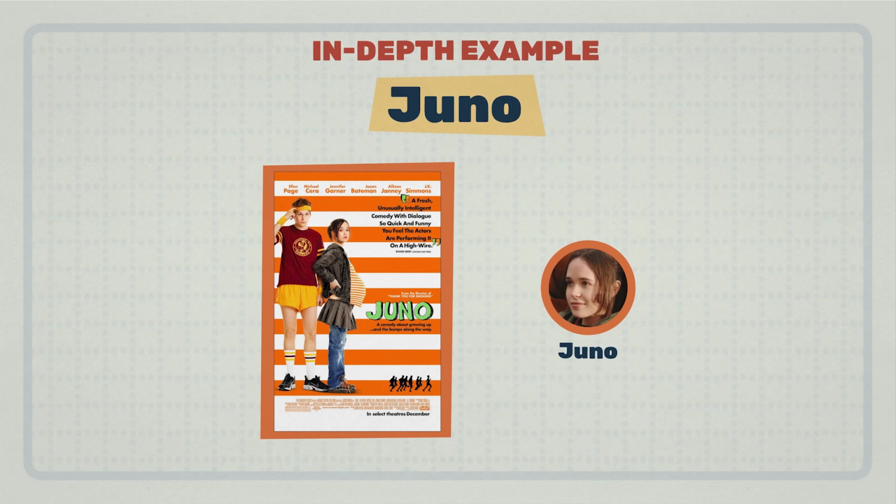But if you really want to master the catalyst, the extended version of this lesson covers the two main types of catalysts, the trick to perfectly pairing your catalyst with your protag, and shows this moment in action with an in-depth example of the 2007 indie classic, Juno. See you there.